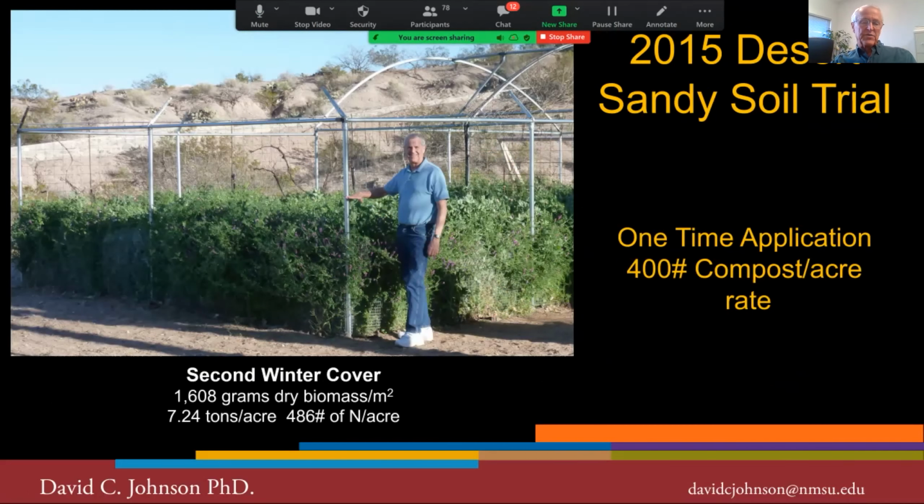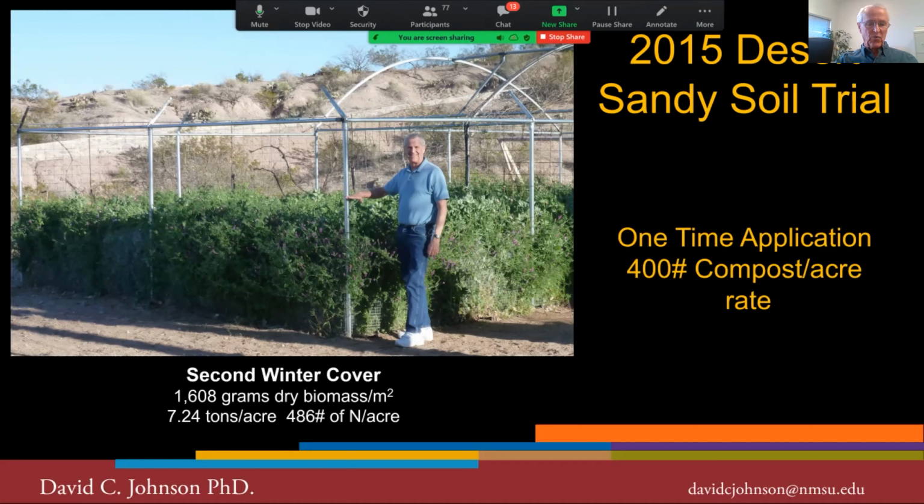From the greenhouse, we went to a small plot test, looking at growing cover crops on a desert sandy plot. You can see in the background, this is the desert. It's never had agriculture on it before. And on this experiment, what we did is we grew cover crops. First of all, we inoculated the soil with 400 pounds of compost per acre rate. I'll show you, it's a dusting. It's not as a nutrient amendment, it's as a microbial inoculant.